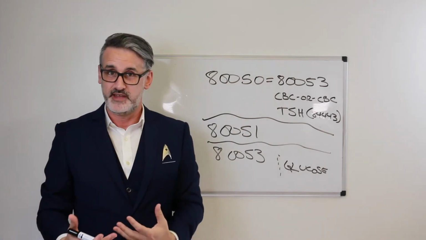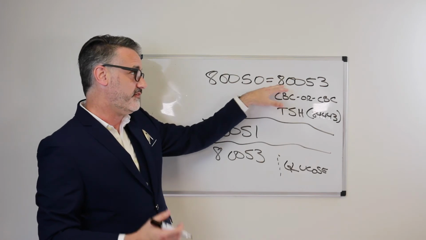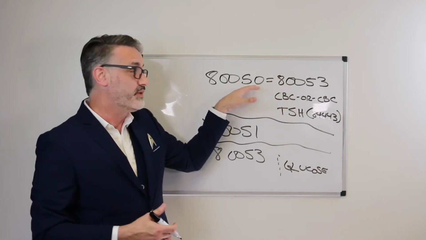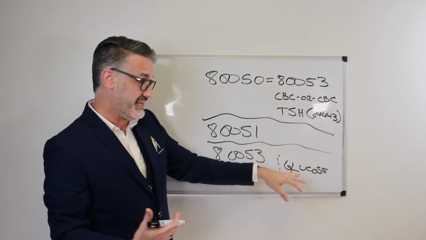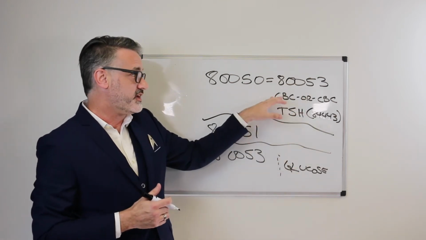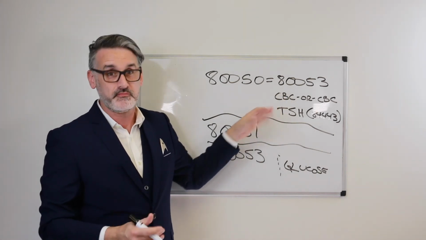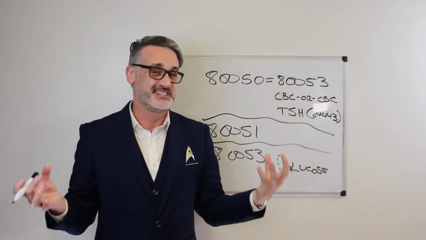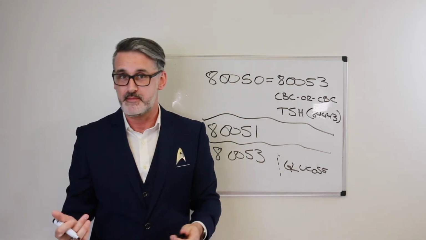So I call that the domino effect. In that situation, we have to code for the general health panel. We have to code everything in 80053 separately, except the glucose code. We have to code the CBCs separately and the thyroid stimulating hormone separately. So translation, you have a whole long list of CPT codes there. But again, it is highly unlikely, but it does happen.